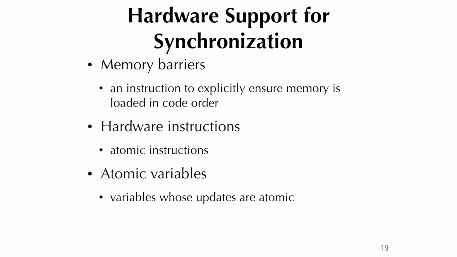Atomic variables: I don't know if that's, the book says it's under the category of hardware support, but this is arguably programming language level support, where variable updates are atomic. But then they say, well, you could have limited operations. So maybe it only does the update in the form of increment, decrement, simple assignment, but not anything more than that, okay? Not like an add with a general value. But anyway, the book lists atomic variables under hardware support for synchronization as well.